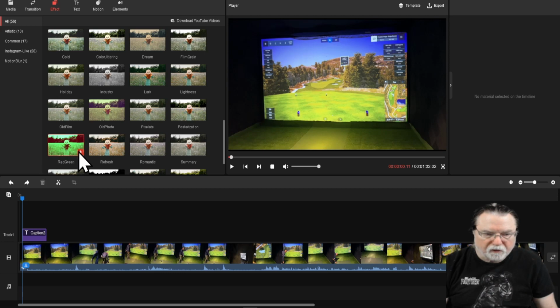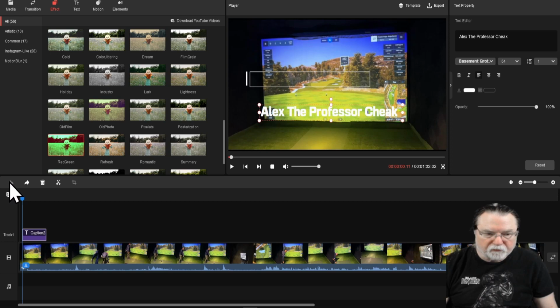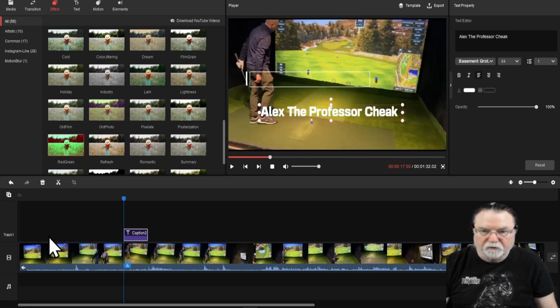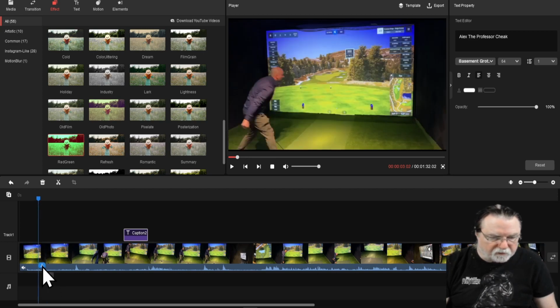Can't add it to the text. I know that's what I did a while ago. Am I still in scissors mode? Looks like I am, actually. And I only say that because I thought I saw scissors down here. Go back. That brings the text back. Can I move the text? I can. Yeah, I can move the text to where I want. So let's put the text there. Let's move this back over here. And again, it still looks like it's in the cut mode because I see scissors down here.